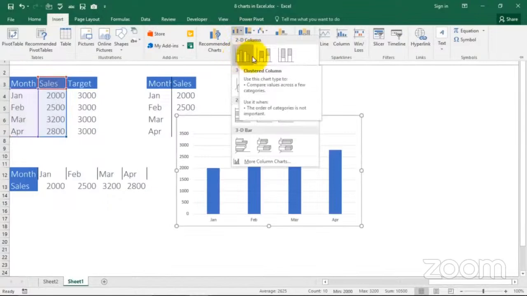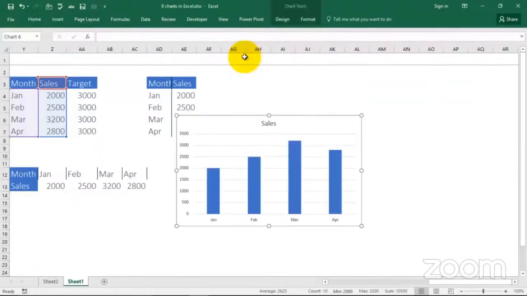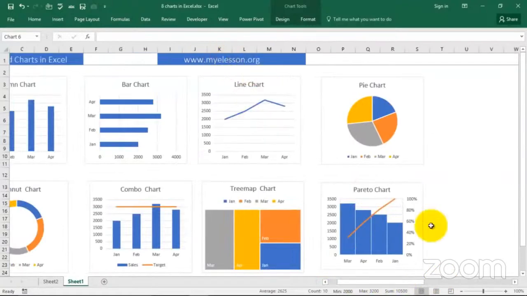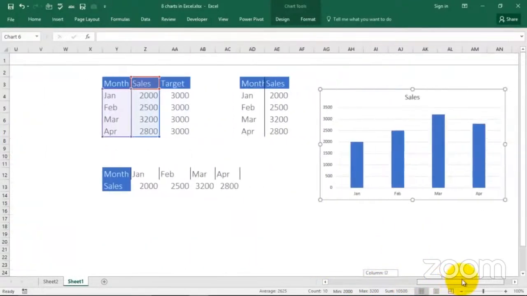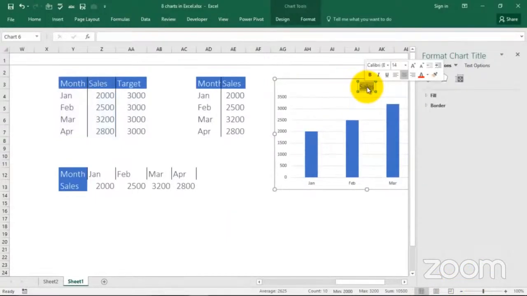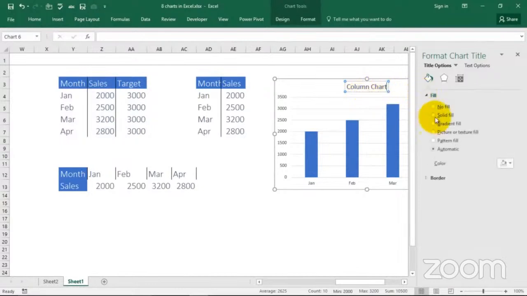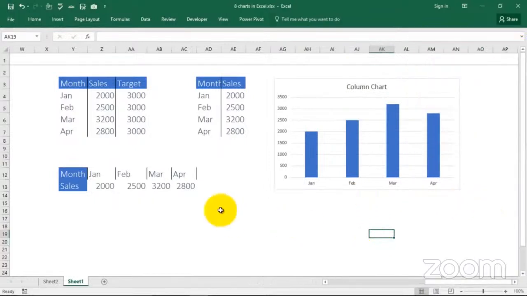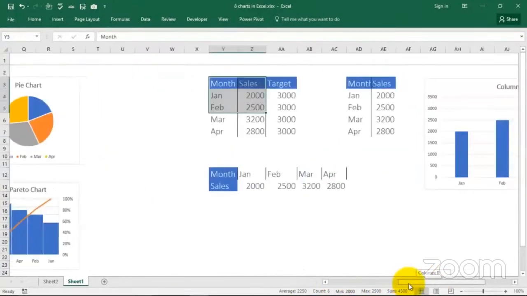column chart. There are multiple types of column chart. Since this is a simple video, I've taught the regular common charts. If you want to know more about these charts, you can go to my website, myunison.org, and there are comprehensive videos on these charts. And we were able to create a column chart. You can edit it by changing its name, column chart, like this. This section, open fill, no fill, I'll be explaining this later with other topics. And now let's create the second chart we have, which is a bar chart.